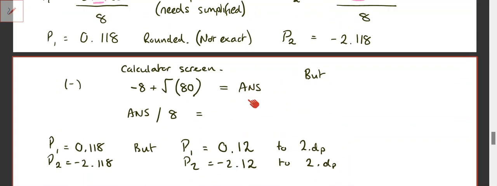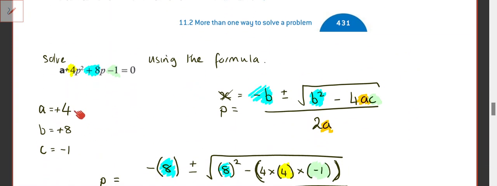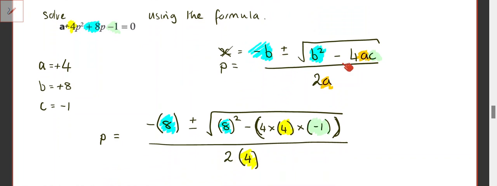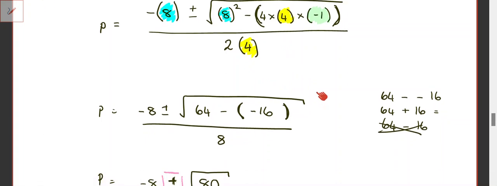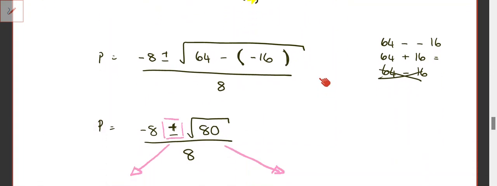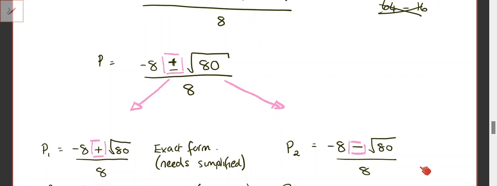So just to confirm what we've done. We took a question, we identified what A, B, and C were. The signs, there's no plus there, so we know it's not a negative. Take the sign with the number, sign with the number. That's what you put into the equation. And we work all that equation out carefully, step by step, until we get to this point where it's simplified as far as we can go. But then we need to split it into the plus and the minus versions, and that's where we get our two answers.